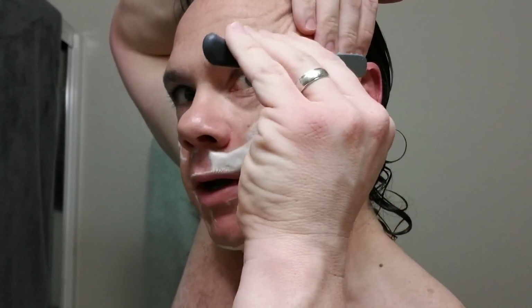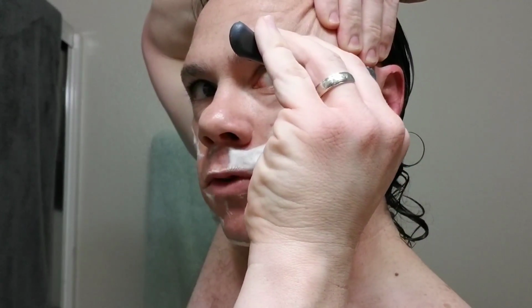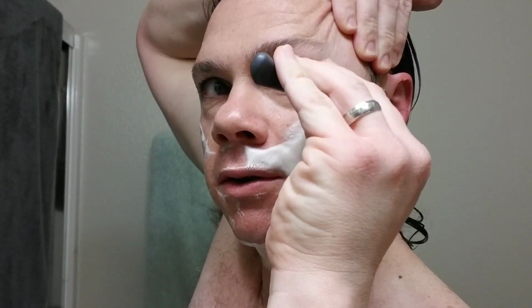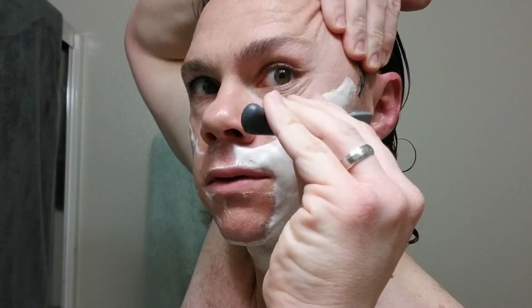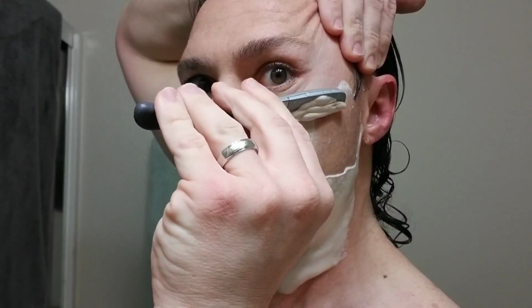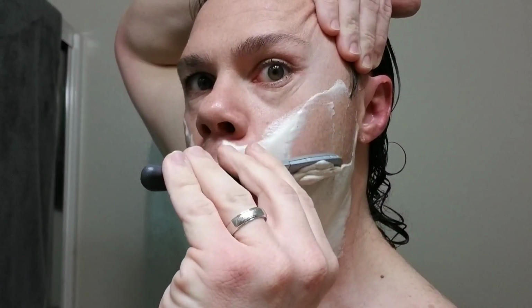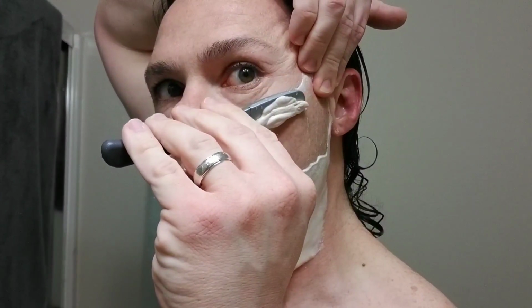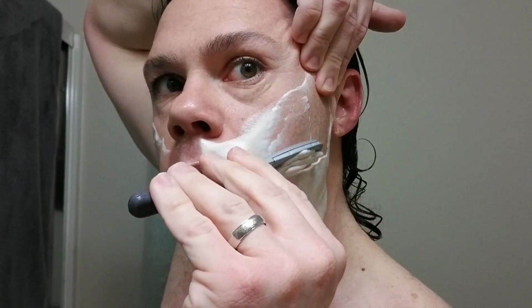So now I'm going to go over to my left side and do the exact same thing. Reach over with my right hand, pull the skin tight, get the blade against where my sideburn is, put that angle in and stroke until I find the cutting angle. Slow and deliberate. It's not a race. Just think about wiping the lather off, okay?